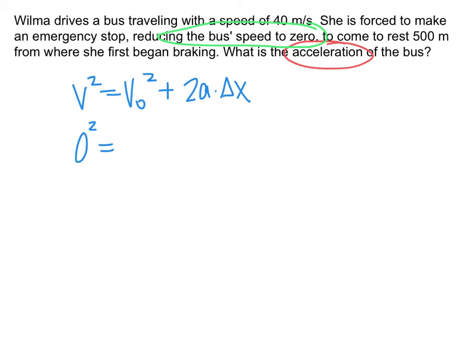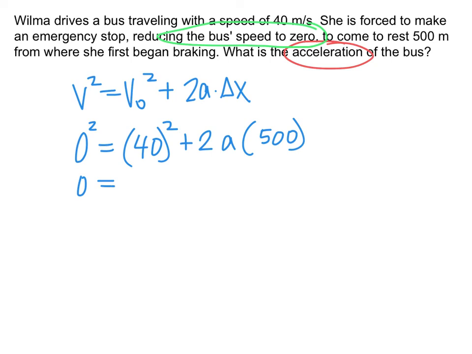So I'm going to put in the initial speed of 40. Make sure I square that like the formula tells me to. My acceleration is my unknown, and then I've got 500 as my delta x. Now, again, I would love if you could see the process of doing the algebra in your head and just do this on your calculator. That would be great. But a lot of times people do need at least one extra step, but please be efficient in it.